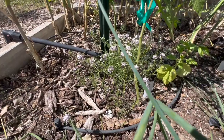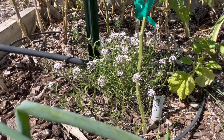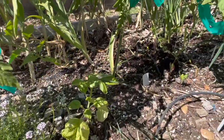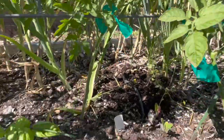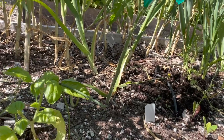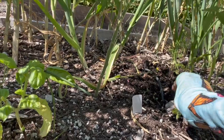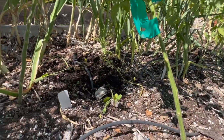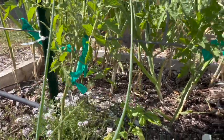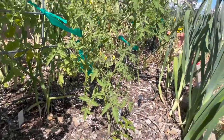And my alyssum is finally taking off down there. I tried several times and it didn't do well at first, but it's now filling in — it'll be like a little ground cover under these tomatoes. I plant them about 20 inches apart on each side and then checkerboard them in the middle. So I prune heavily on the bottom to give airflow. I also have a lot of leeks and garlic around here, and the leeks will stay all season.